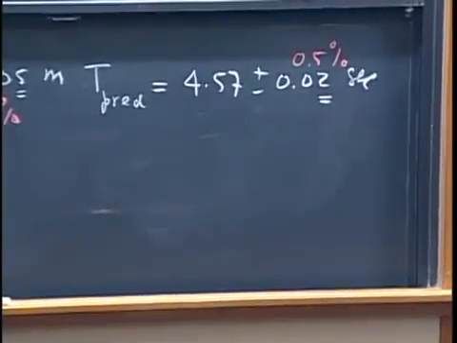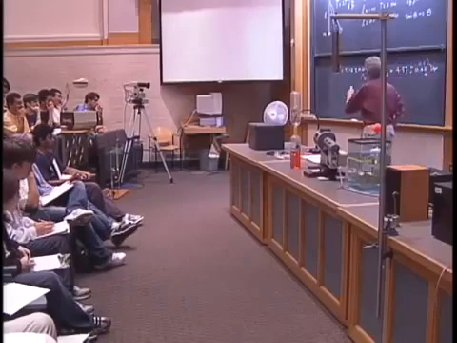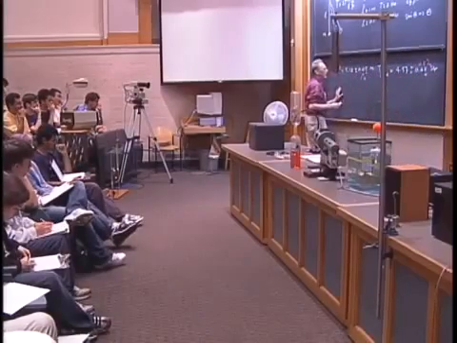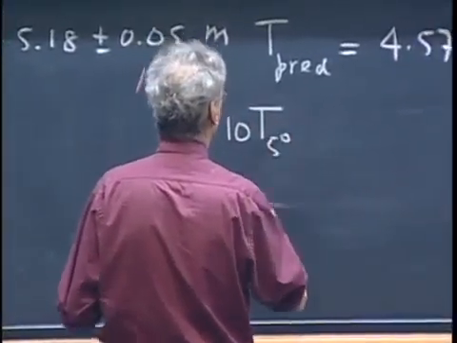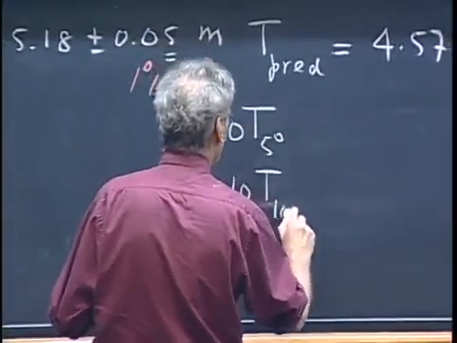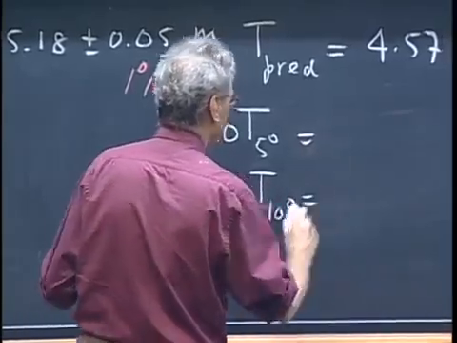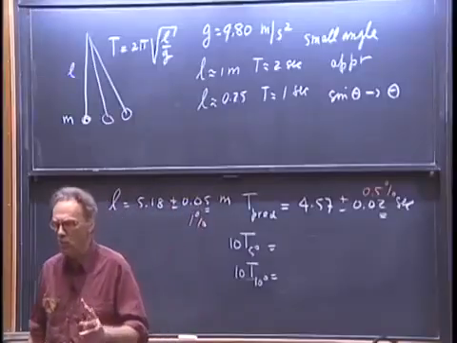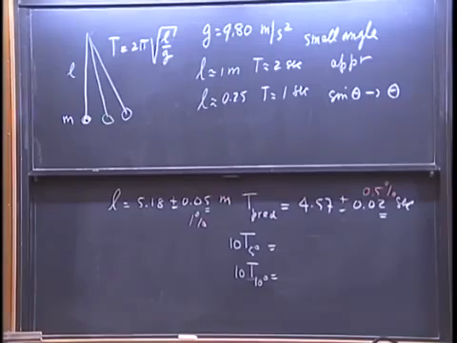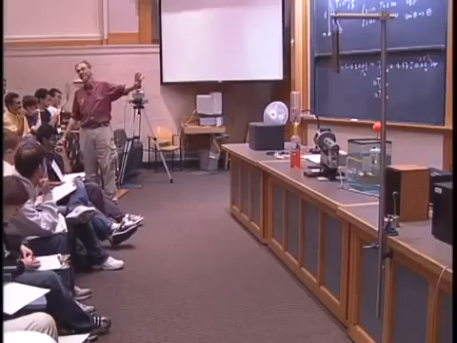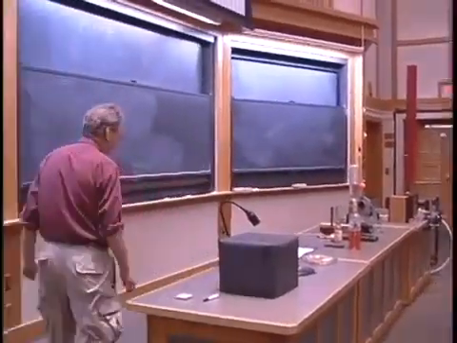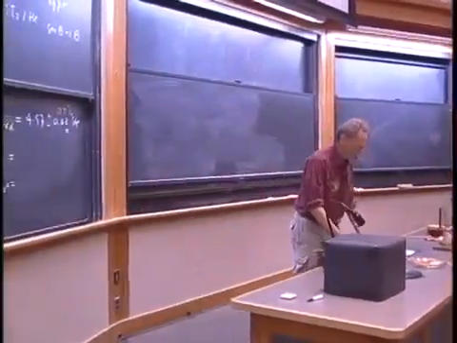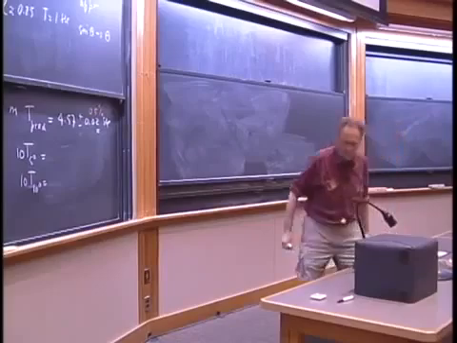And then I made two measurements, one at a 5-degree angle and one at a 10-degree angle, and I did that 10 times. So 10T at 5 degrees and 10T at 10 degrees. Now this was in 1999. Those were my good days. They were my good times, right? The past is always the good. And so I then claimed that I could do this to an accuracy of 0.1 second. I had a lot of courage in those days.